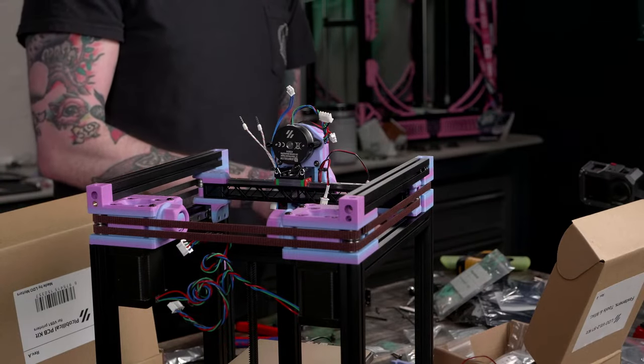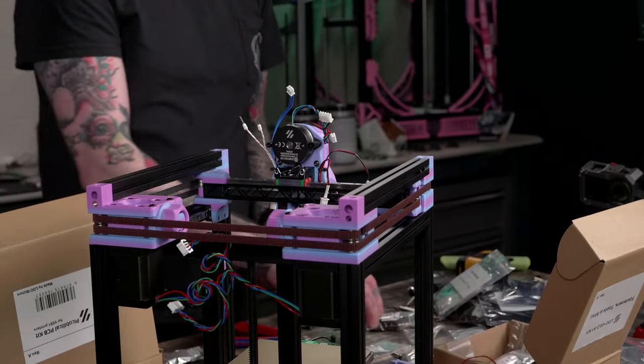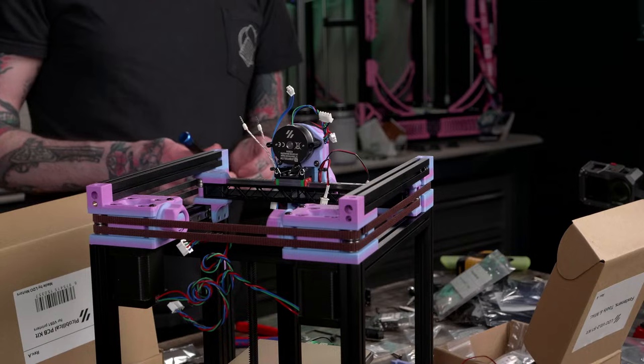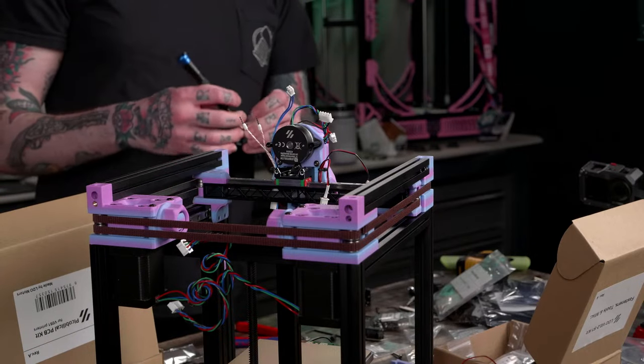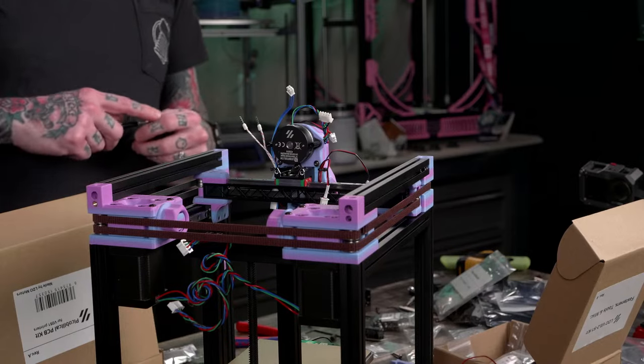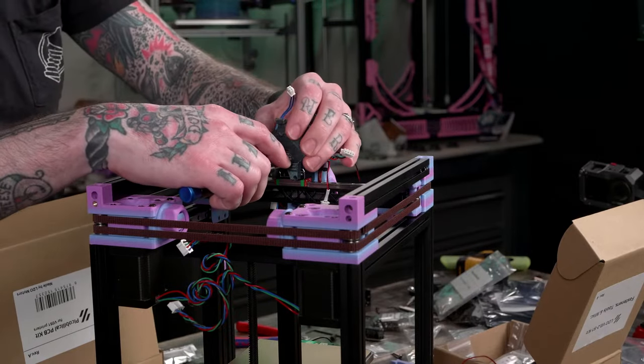You can DIY 90 degree belt printers, but you can't sell them. Makes sense. The patent issues. Yeah, that Voron design seems interesting, but it also seems like bed leveling and stuff would be a total nightmare to do.